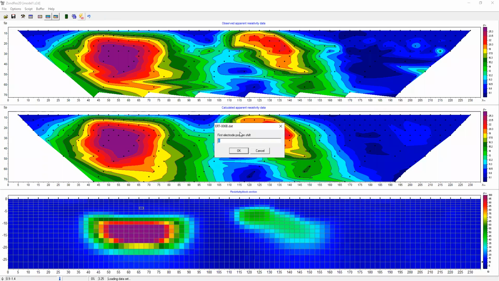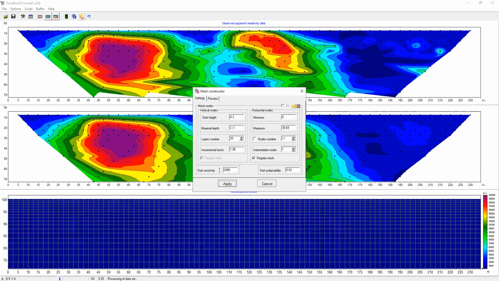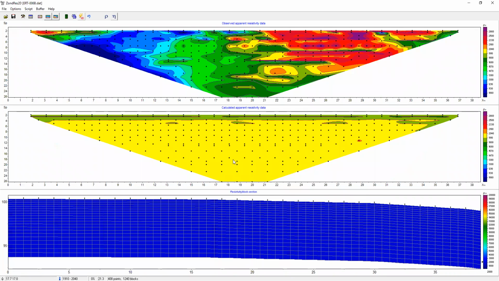The program prompts us to enter the electrode shift for roll-along. We don't have that. And also the position of the first electrode. Again, this is the mesh constructor, and I will just go with all the default settings. As you can see, the files I just opened already have the topography in them, so the model is already plotted with topography.